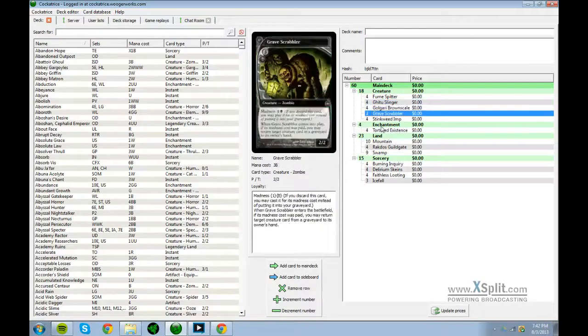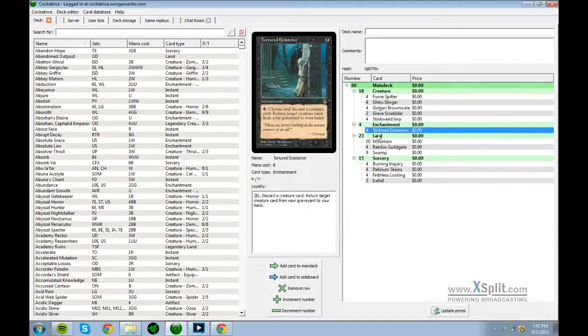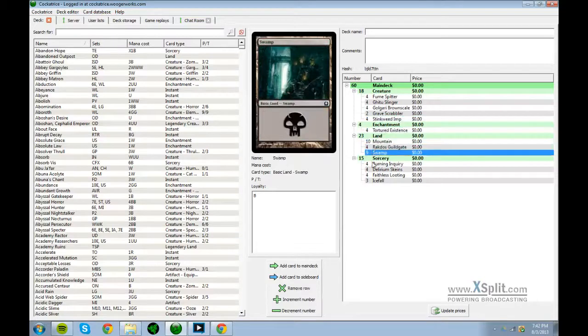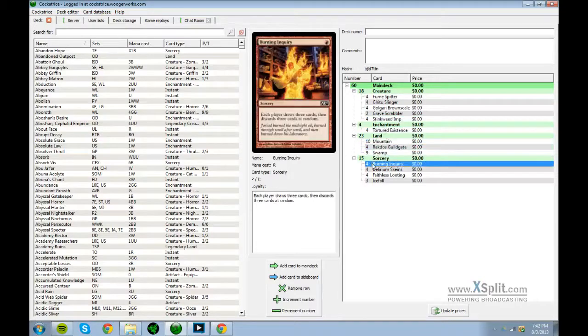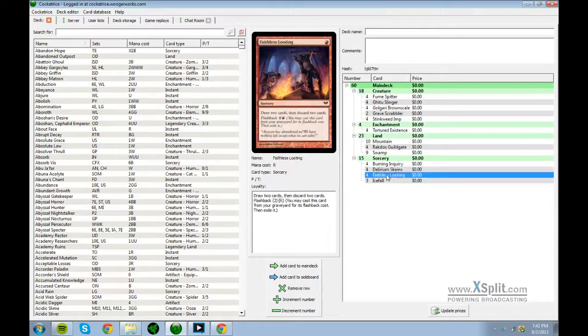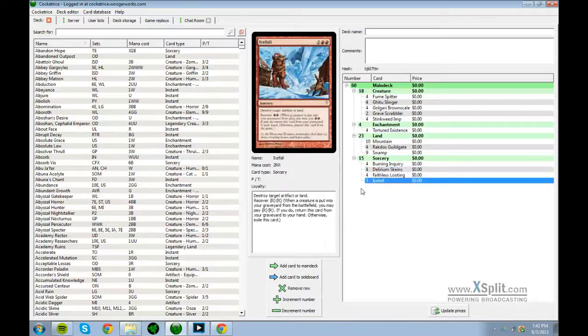Golgari Brown Scale, Grave Scrabbler, Stinkweed Imp, Tortured Existence, 10 Mountain, 4 Rakdos Guildgate, 9 Swamp, for a total of 23 lands, 4 Burning Inquiry, which are good in this deck, 4 Delirium Skeins, which are also really good in this deck, 4 Faithless Looting, and 3 Icefall. So this one doesn't have a sideboard. This is one I'm currently testing, along with the Beast deck. If there are any decks you want to see in the Pauper Gauntlet, message me. I will certainly consider constructing them.